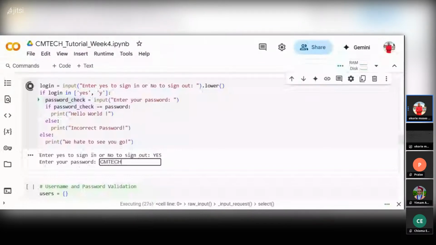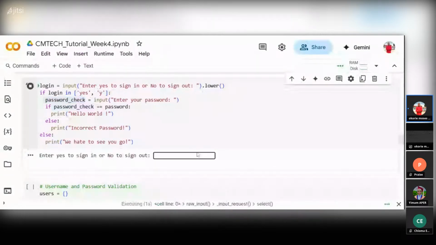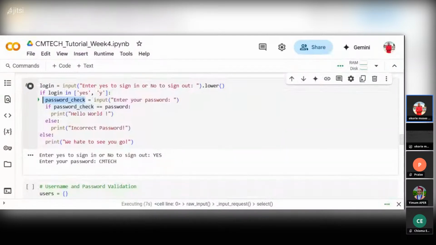You see, incorrect password. It said incorrect password. Let me run again. I want to say yes. I want to enter password, CM Tech. Incorrect password. Why? Because CM Tech is not the same password as Chioma.